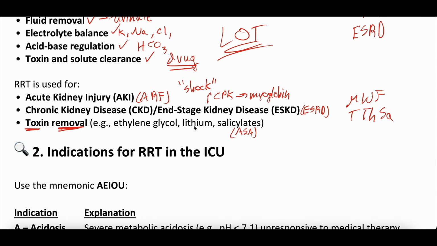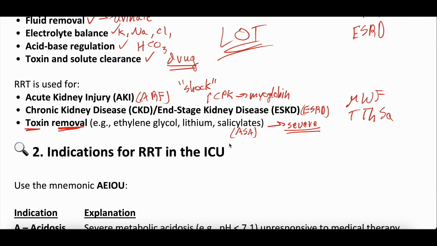Or let's say you took too much of your lithium, or you, unfortunately, have alcohol use disorder and you ran out of alcohol, so you drink something like ethylene glycol, a toxic alcohol that you can find in different things. All of those, in the most severe cases, can lead to the need for emergent renal replacement therapy, not because your kidneys have failed, although sometimes they do from these things, but because that renal replacement therapy will remove those life-threatening toxins from your body and potentially save your life.